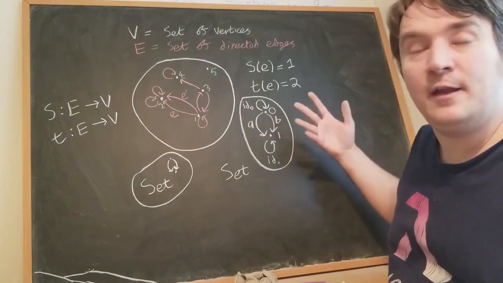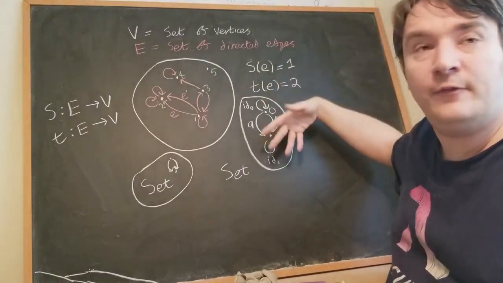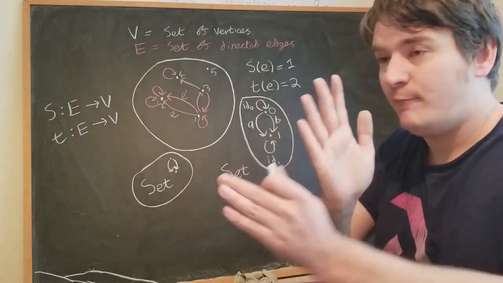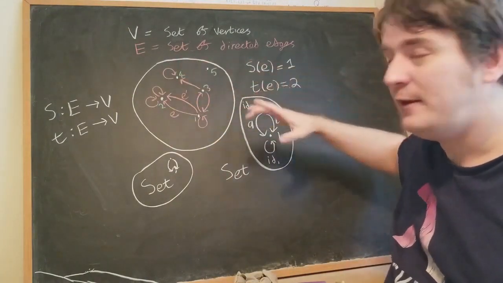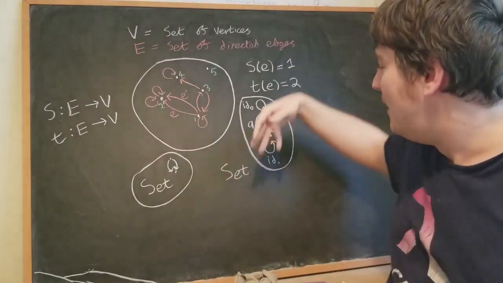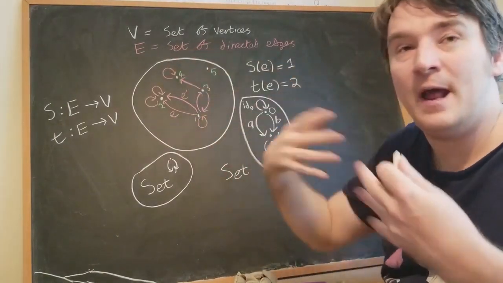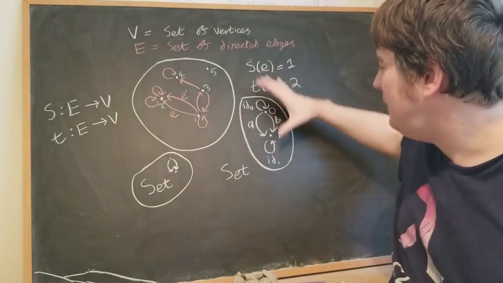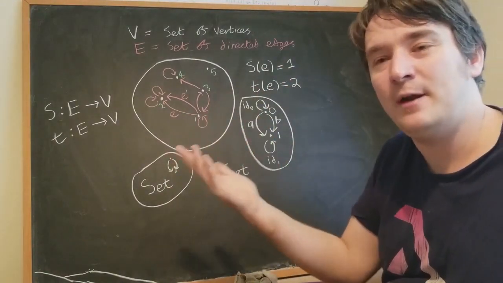So you might be feeling a bit confused at this point. What on earth does this category have to do with graphs? I mean, let's keep things separate here. These are graphs and this is a category. These are different things, okay? In this, we can compose the arrows within. In a graph, there's no natural notion of arrow composition. So how could this possibly inform us that we're talking about a category of graphs?